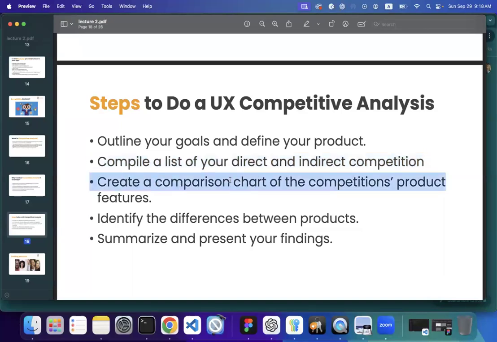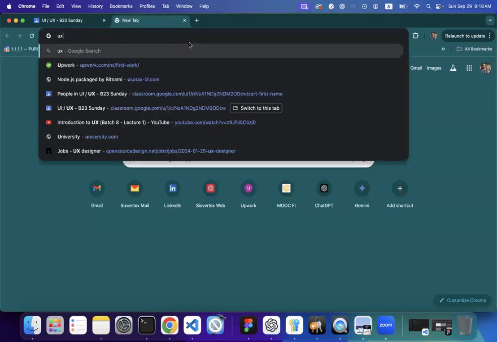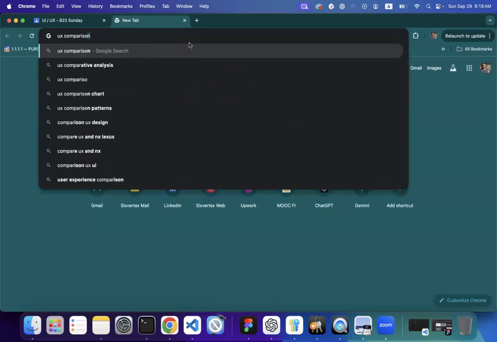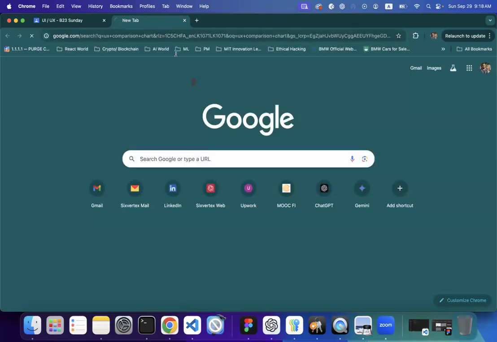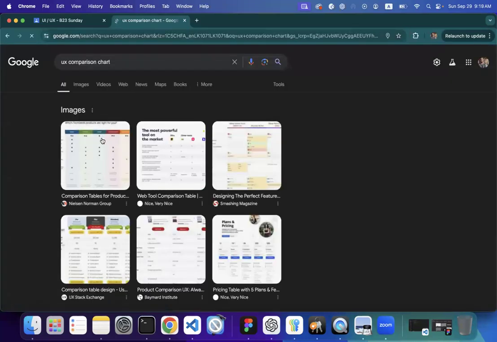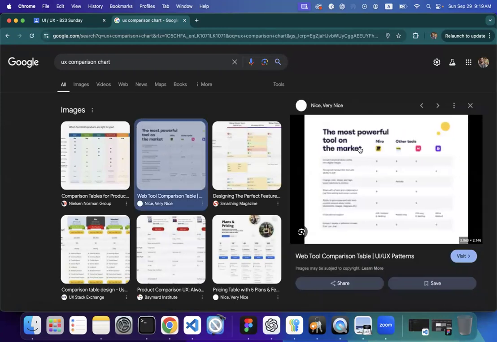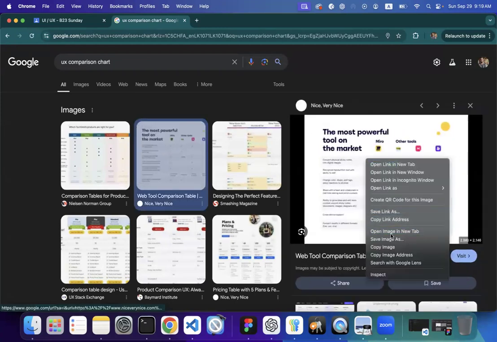Next one, create a comparison chart of the competition's product features. Then you can create a comparison chart like this.